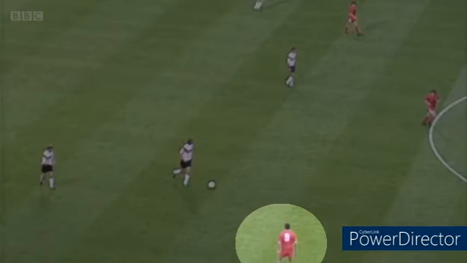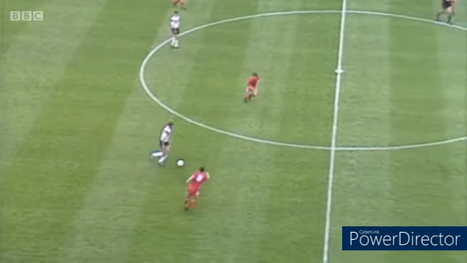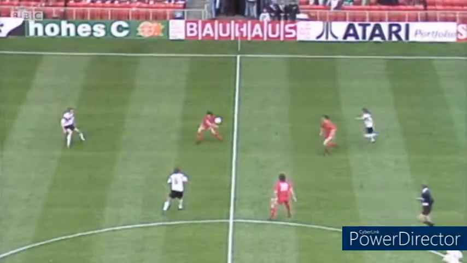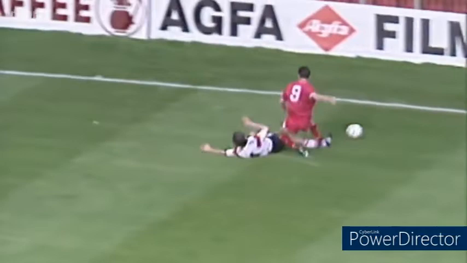This is the man who's marking him. Buchwald. Normally a back four player, but moved forward into midfield to keep an eye on Hughes tonight. Saunders to Hall. There goes Rush up against Köhler. Fine challenge. But at least Wales are moving again forward.